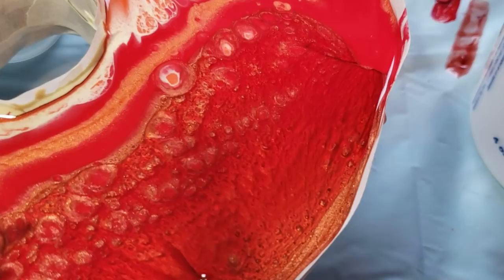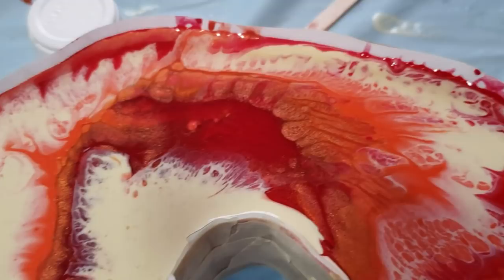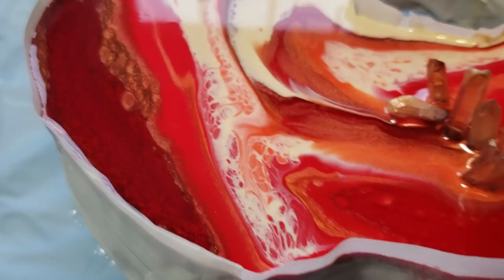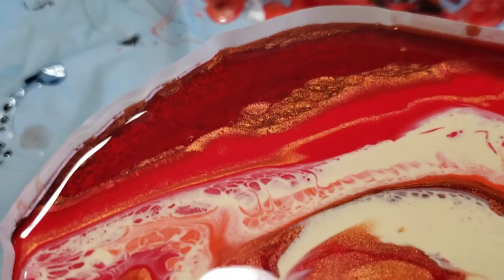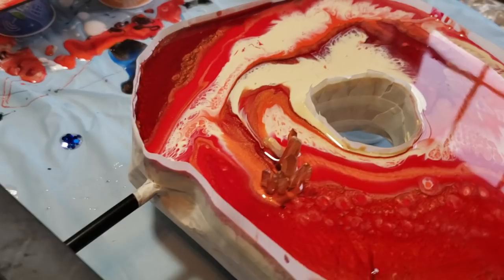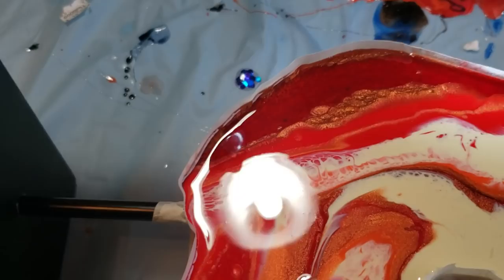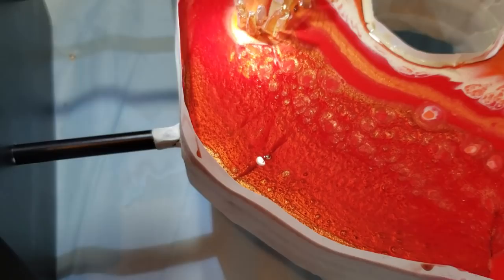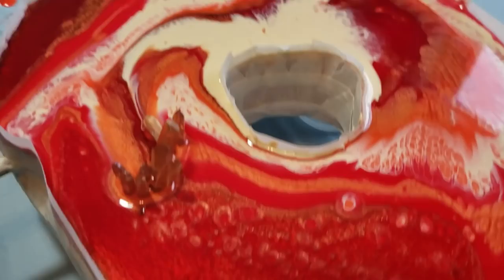Look at the effects going on under there. Got some air bubbles I do have to pop. Trying to see if I could catch that over the black cherry, over the copper, hold on. No, light's in the way. Can't really see it too good. Oh, well, right here you can. See that? Beautiful that looks. It's really cool. So what I'm going to do is let that cure, and then we'll come back and do the stones and the glitter and all that.